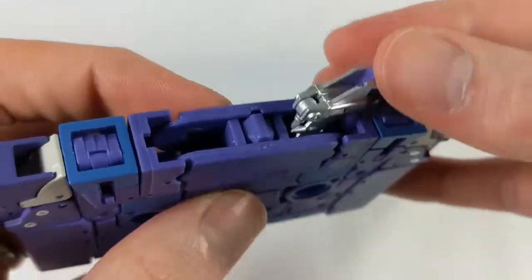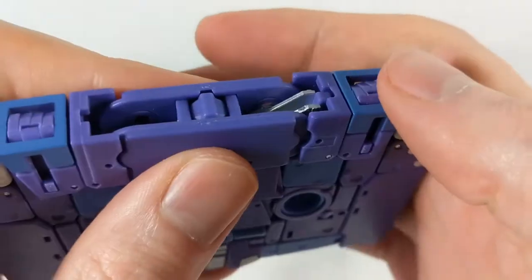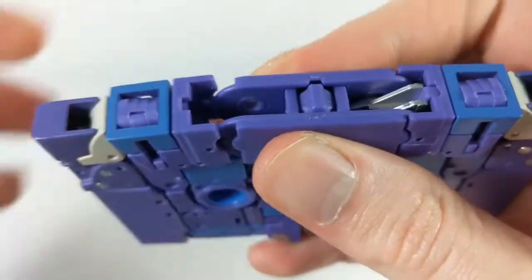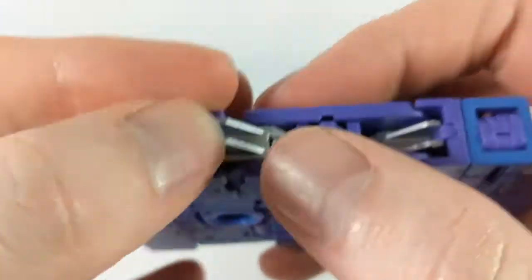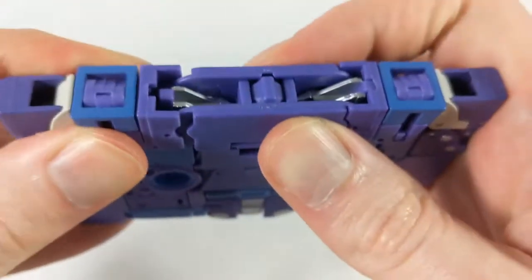And you're just gonna kind of drop them in there, and it'll kind of slide out a little bit, and then push it back together. So you can kind of pop it out. You can see where the handle has a little notch. There we go.